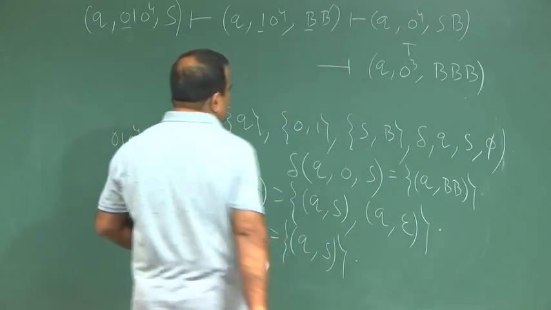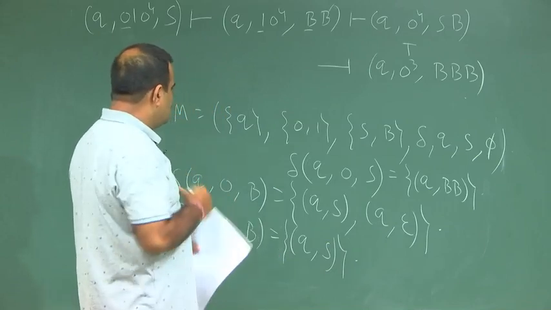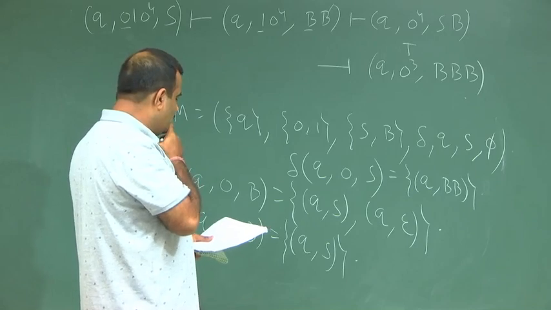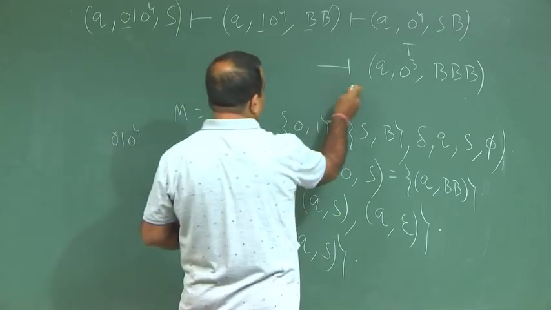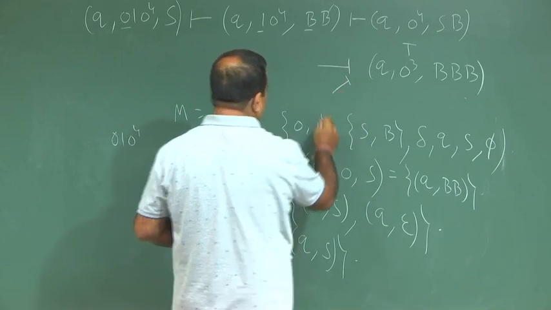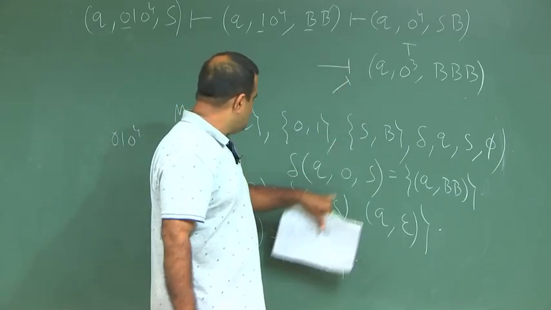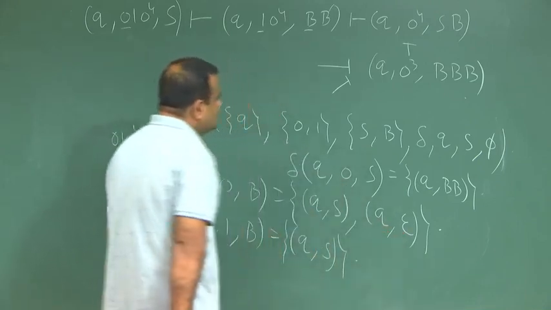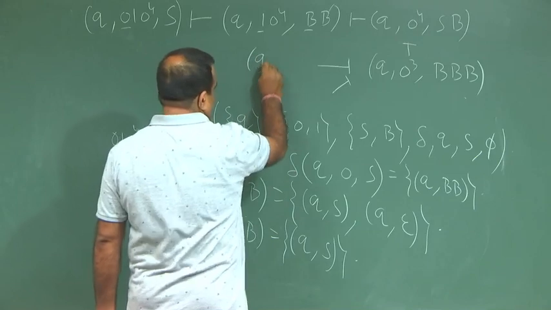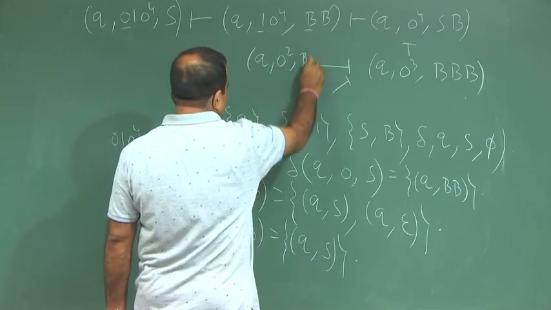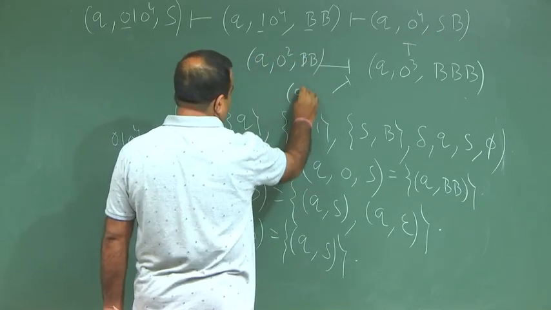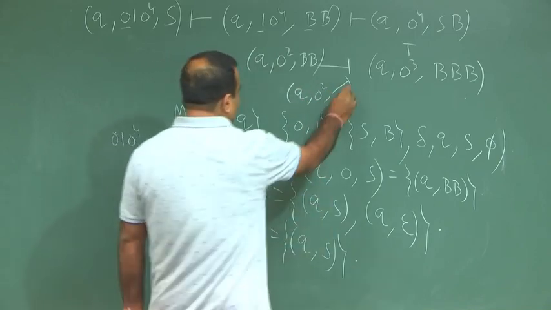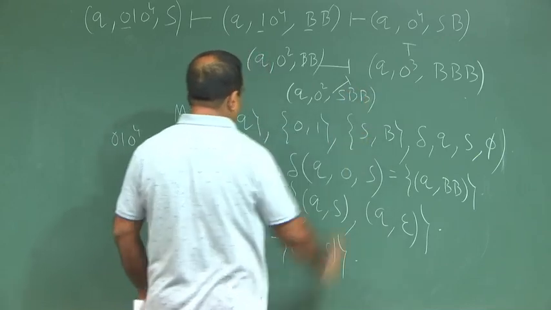So, now again this 0 B. So, 0 B, yeah, now 0 B we have few options. We have two options over here, Q 0 B, we have two options. So, we can take S or we can erase that B. So, we will do that. So, Q 0 square B B, and another way is Q 0 square S B B, two paths are coming. Okay.